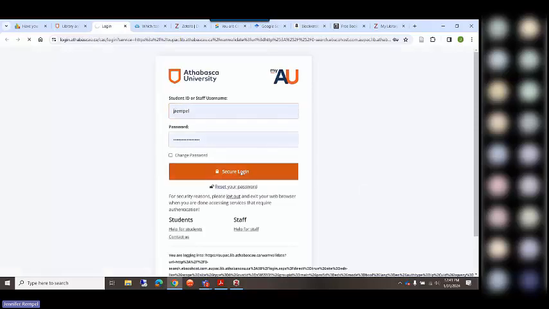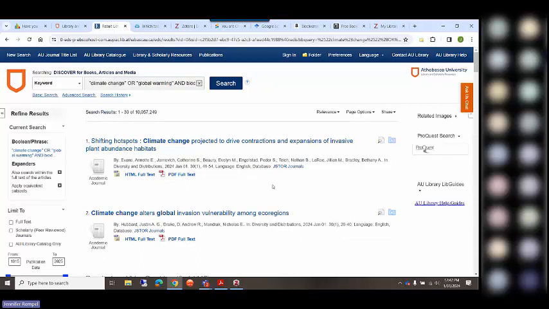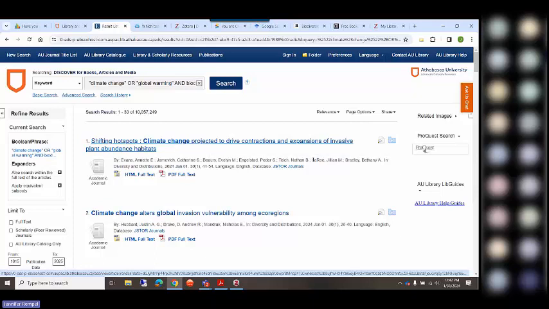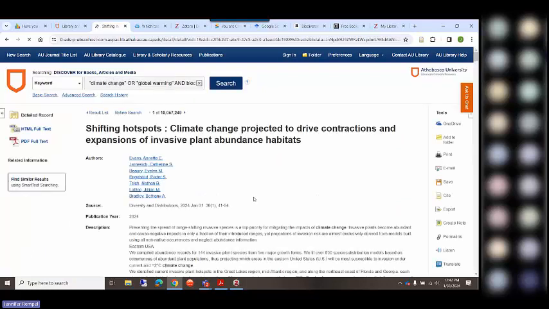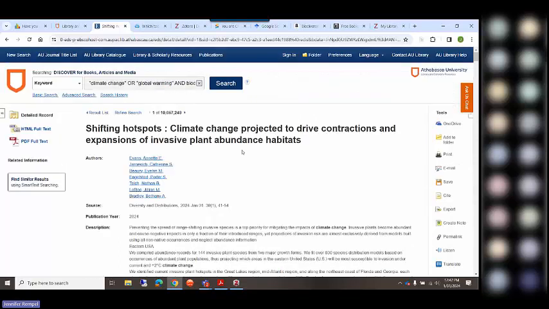Okay, so I've done my search, and I've been prompted to log in again, so I know I'm on the AU collections. And again, very basic. So when I'm doing my search here, what I want to do to import citations, and you can see way too many results, but that's neither here nor there. If I see an article that I want to import, the best way to do that is to click on the title, and this brings you to what's called the full record. So this just shows you all of the citation information, if there's full text, all this stuff. So if I want to import this into my Zotero collection, it's pretty basic, right?